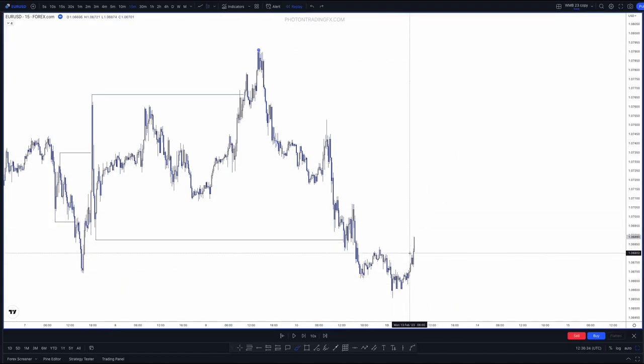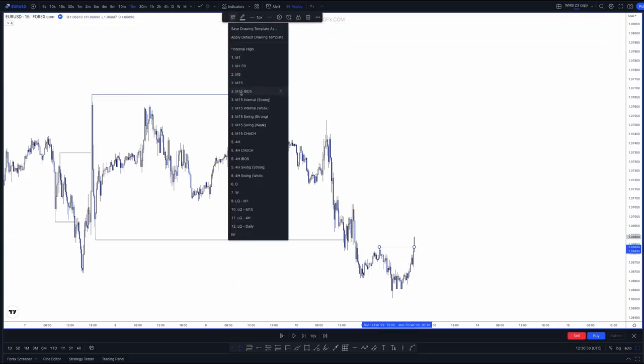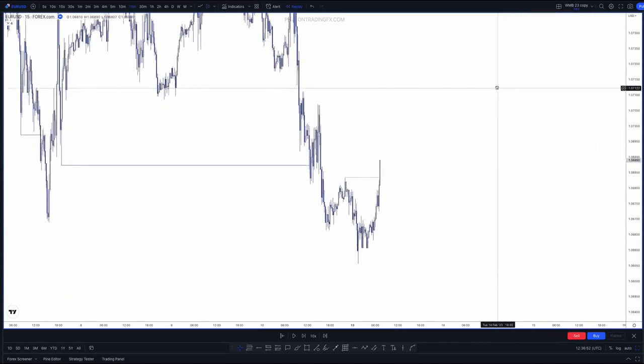Well, we can see that internal structure break. And if we look here, we had that bearish internal order flow in that structure, and now we've had a clear bullish IBOS to the upside. So now, because we have that, it's, well, I don't want to say very, but pretty damn high probability, with the frameworks that we use, to start to play that swing pullback, right?